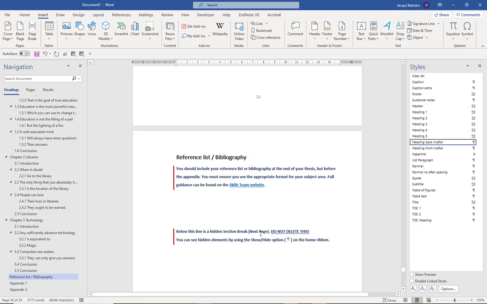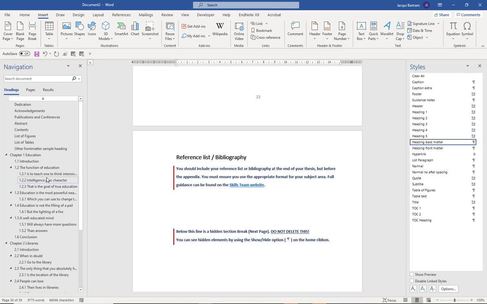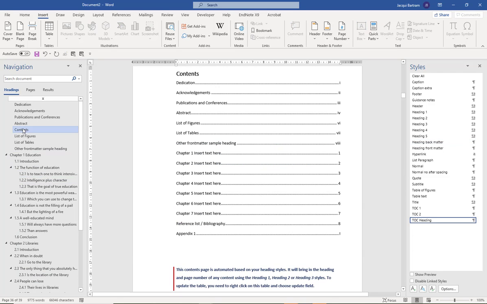So now that I've got all of the text into this one document, and you'll notice when we did that it has numbered everything correctly. That's because we use the same styles in every single document. I'm going up to the top now and I'm going to go to my contents. This now needs updating because I have many more headings in here.